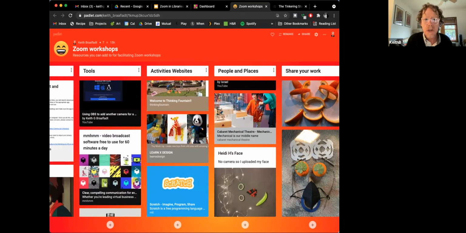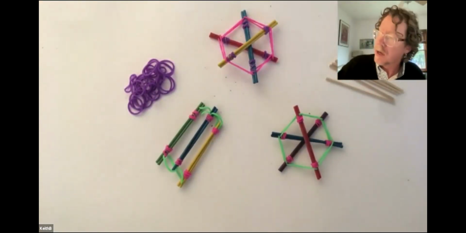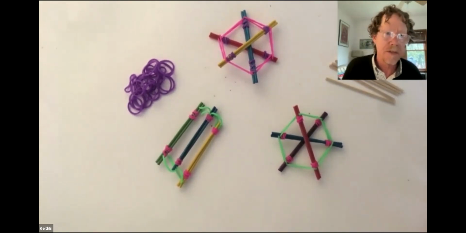I'll stop my screen sharing now. I am actually using, this is an old iPhone. So I'm using an iPhone, and the particular reason that I did is because my video camera, the USB one, the second camera I have, is old and just a terrible quality, so I can't show detail with it, and that matters too when you're making and tinkering and doing activities like that. So that's a lot of information in a little package.